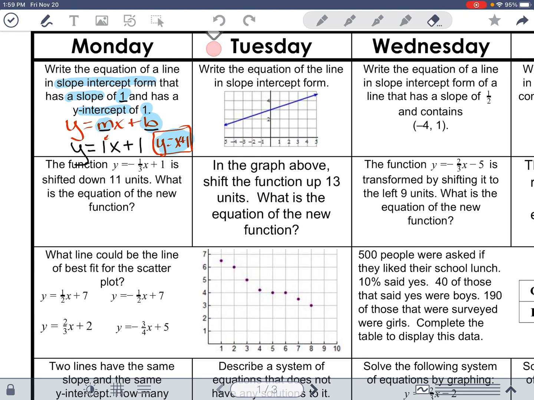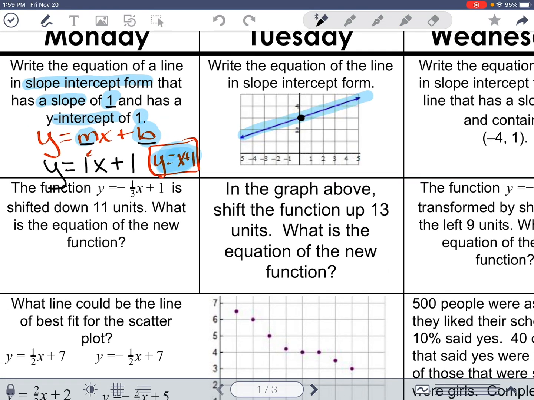Write the equation of a line in slope-intercept form. This time they don't give you the slope, but they do give you a graph of a line, and you can see where the line crosses the y-axis. If you look closely, it's right here. Okay, so that is at 3, so that's at (0, 3). The y-intercept is 3, so we have the b. Hold that in your head. We've got the b. Now we need the slope of this line.